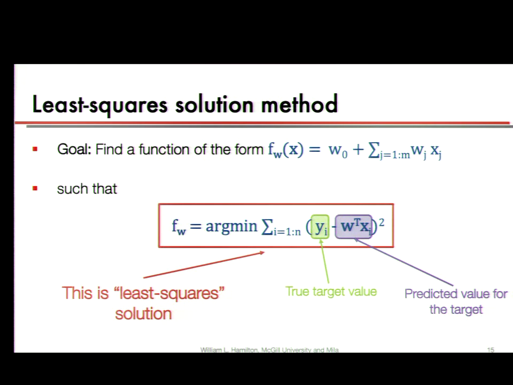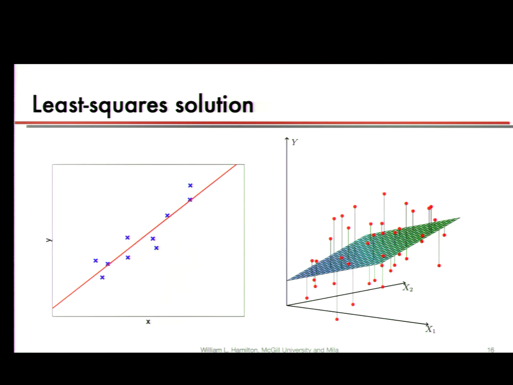Alright. Okay. So, this is the least squares solution method. And a bit of intuition, what does this look like? Well, this is probably what you were expecting. We're finding the best fit line. So, in our previous example where we had this simple one-dimensional input vector x and this output y, the least squares solution is just this line shown here on the left. It is basically the line that fits through all these data points.